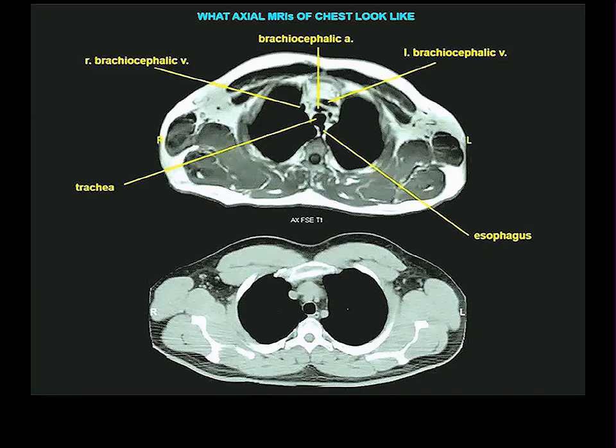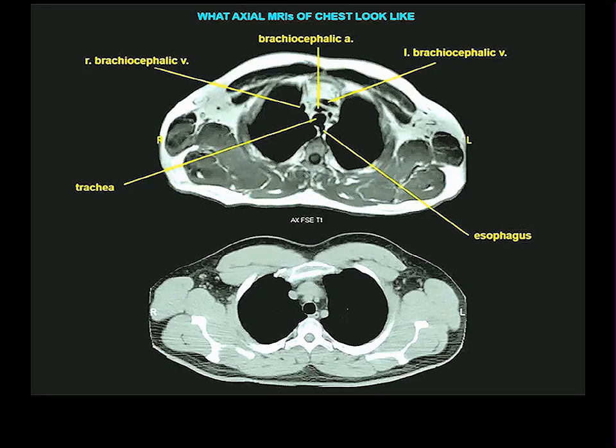MRIs of the chest are not done as often as our CTs. They're not terribly revealing. This is, again, just to remind you that in an MRI, this is a T1 weighted MRI, some things are always black. Air is always black. Cortical bone is always black. So here's the cortical bone of the vertebra right there. Here's the black cortical bone of the manubrium right there. Fluid, which doesn't have a lot of protein, is black. So cerebrospinal fluid here is pretty black. And flowing blood, even though it might have protein, is black. So there's a lot of black things, which makes it hard to tell everything from one another.